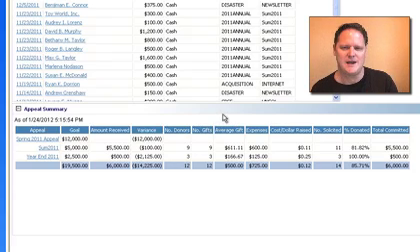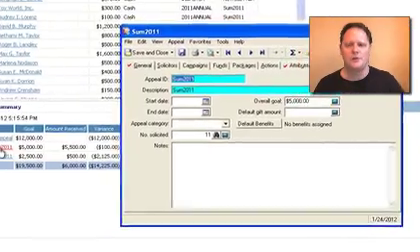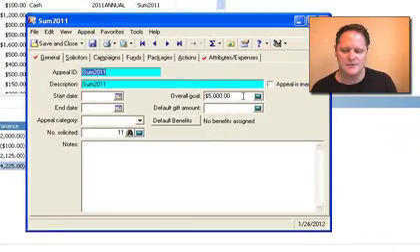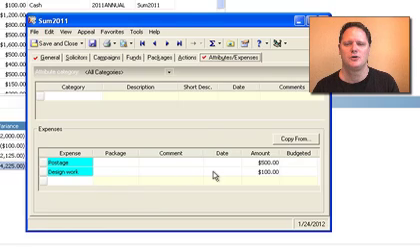To make adjustments on an appeal, you can just click right on the appeal itself. If I were to click it, it will open the appeal. From here, I can modify the goal, or if I had expenses that I failed to put down before, I can go to the expense tab and add them down below. This is all sort of elementary. I'm hoping that you guys know how to do modifications of an appeal, that kind of thing.